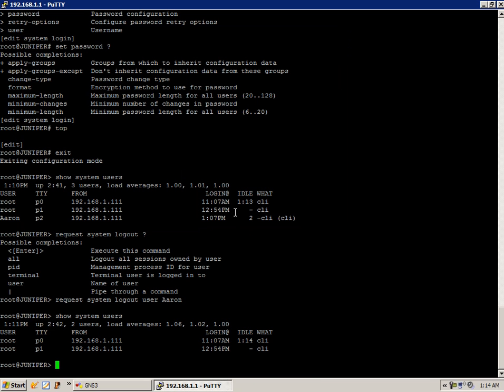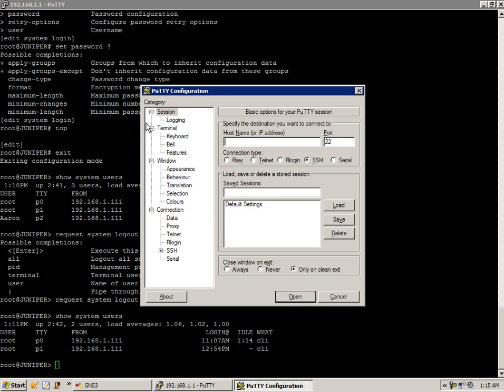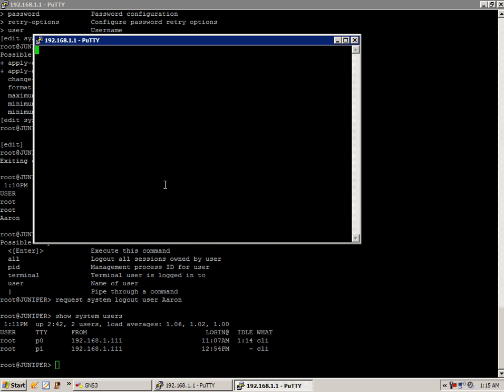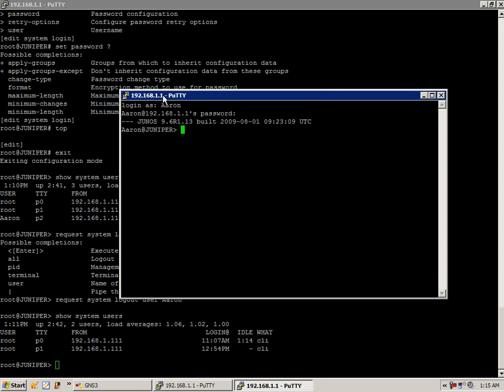So let's go ahead and bring up PuTTY one more time, and verify that we can get in with the correct username, capital A. And so what we can conclude with that test is that the login name is case sensitive. So I put a lowercase a and tried to log in with Aaron, and it failed.